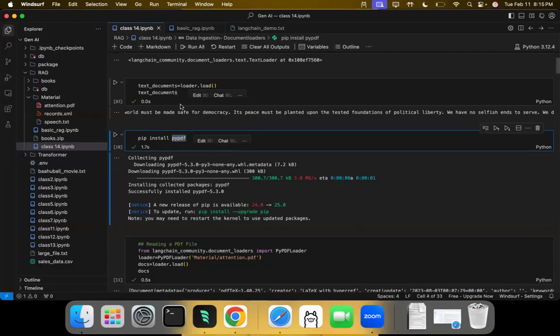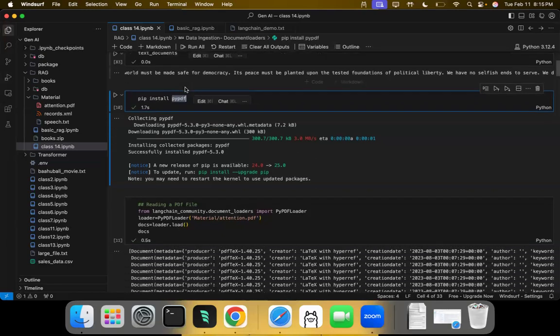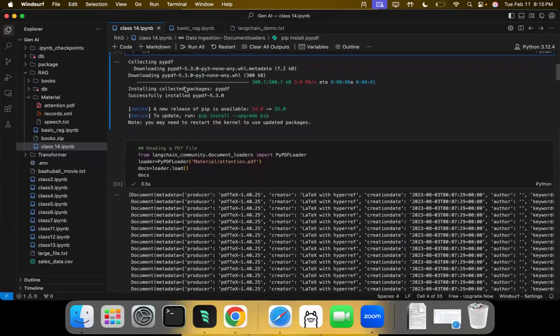So let's say if my text file is of 100 pages and I run loader.load, what happens internally is that whatever the text file that I'm having, it loads into smaller chunks, into a list of docs. Whatever the main doc is, we are loading that into a list of docs, which are sub docs actually.